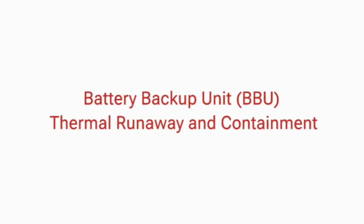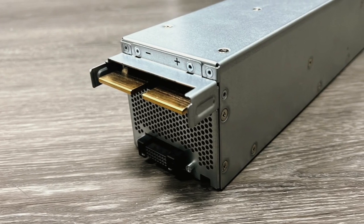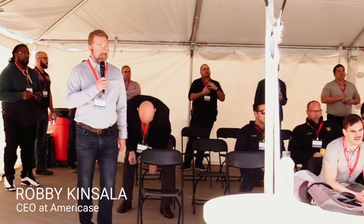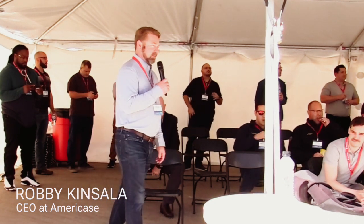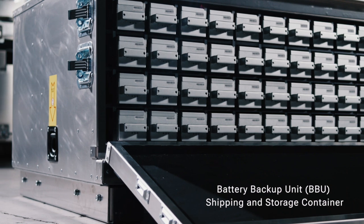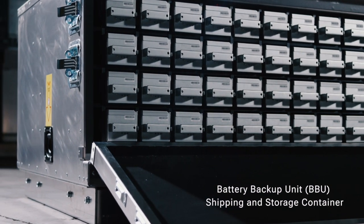We're going to go ahead and kick this test off. On the right hand side, that's a battery backup unit that you would see in data centers all over the world — there's 72 cells in that battery backup unit. It powers data centers, and at the server they're hot swappable. The case on the left is designed to hold about 44 battery backup units. The beauty of this case is it has a honeycomb shape, tic-tac-toe pattern shelves inside.